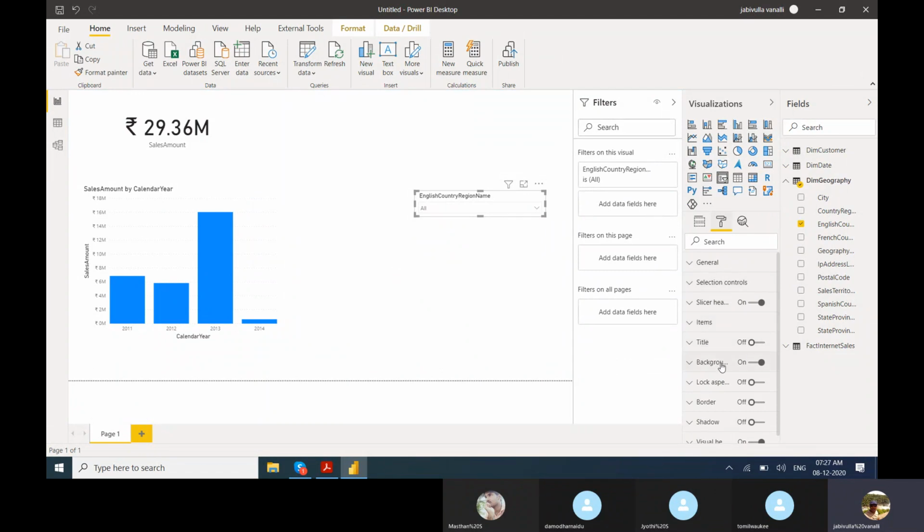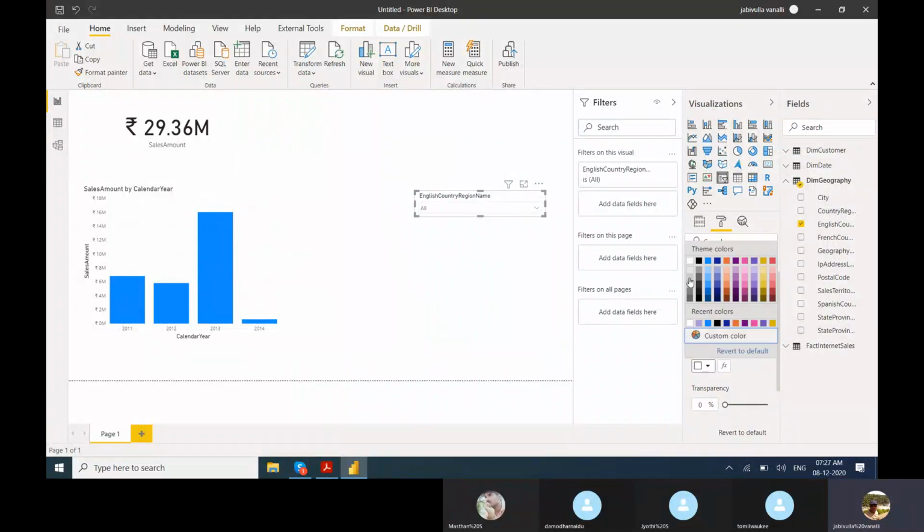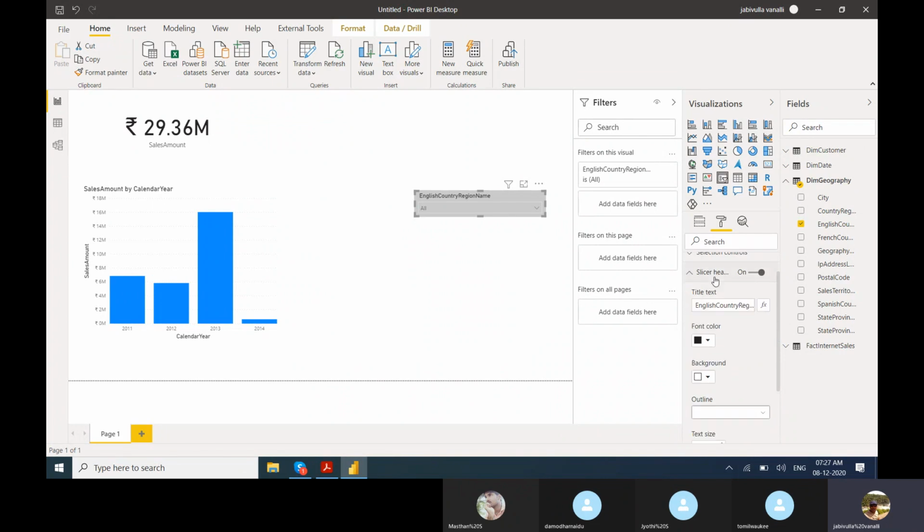For the slicer header, just change this color.